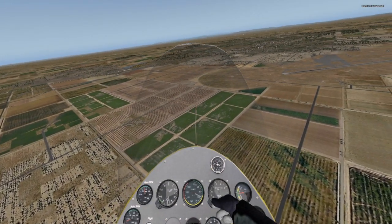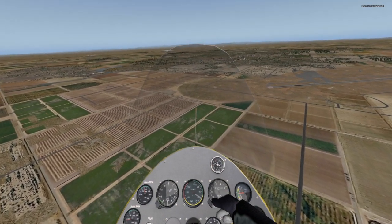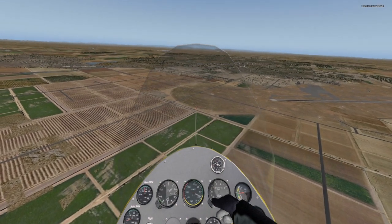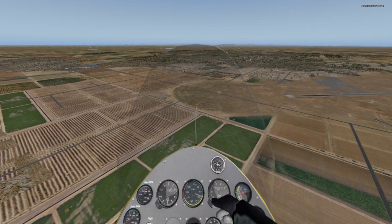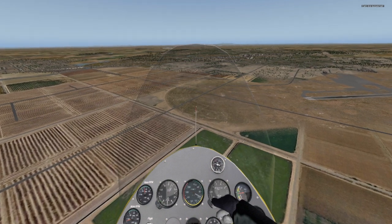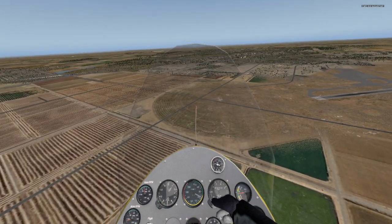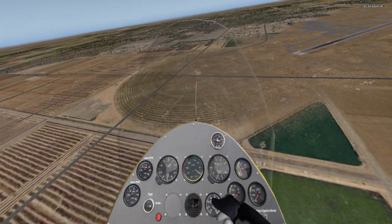The flashing message you see in the upper right-hand corner of the screen is telling me that I'm having a carb ice problem, which is very possible, although it doesn't happen very often. On these particular carburetors, you can work that out easily just by jiggling the throttles back and forth, and it pretty much de-ices them. Anyhow, we're going to swing around here and come in for another landing.